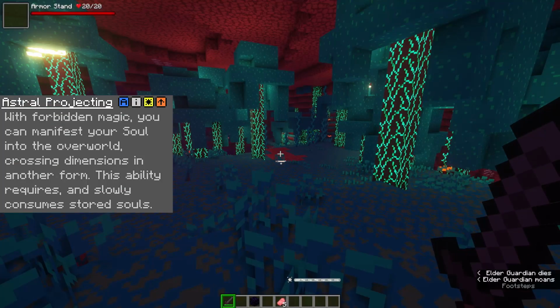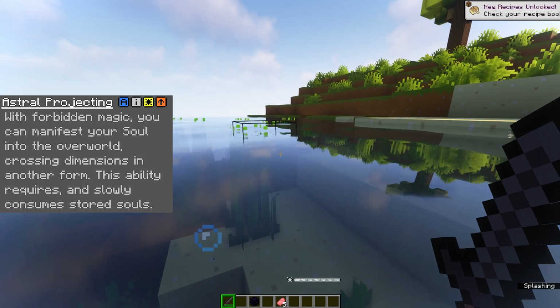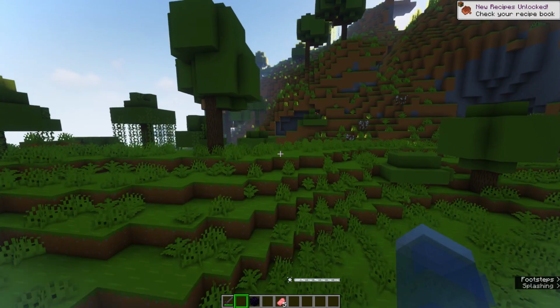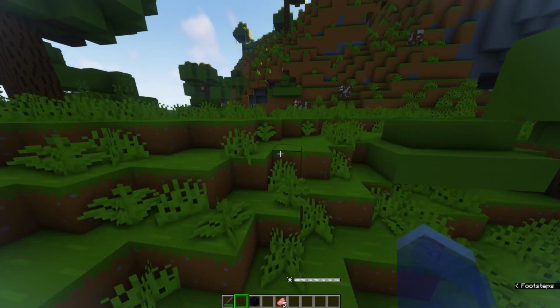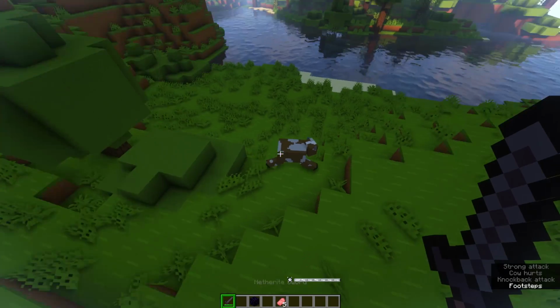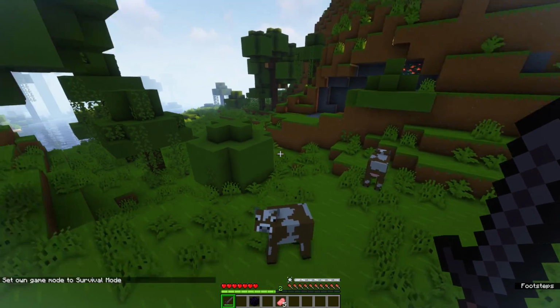Astral projections. With forbidden magic, you can manifest your soul into the overworld, crossing dimensions in another form. This ability requires and slowly consumes stored souls. So you can activate this ability using your primary ability key. Before you can actually activate it, you need to get at least one section of the bar full of soul juice. Once you get to that point, you'll be able to press your primary ability and it will send you to the overworld.